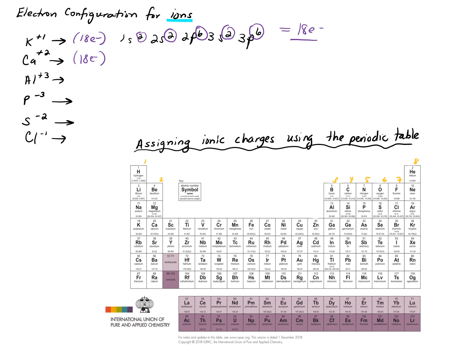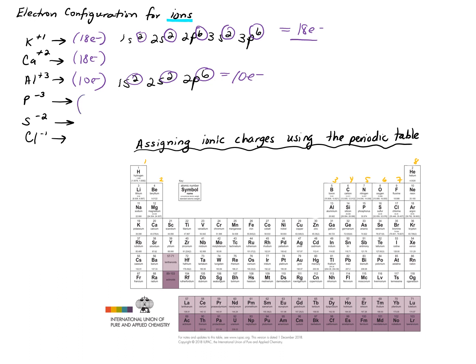The third one will be aluminum +3. Aluminum has an atomic number equal to 13. If it's +3, it's losing 3 electrons, so you now have 10 electrons. With 10 electrons, you have to write the electron configuration corresponding to 10 electrons instead of 13, because you have the ion of aluminum. So 1s2, 2s2, 2p6. We have to stop right there. That's 2, 4, and 6. That's 10 electrons.